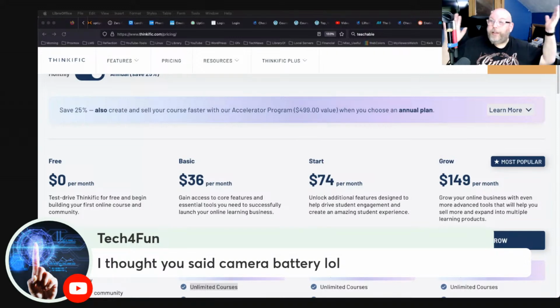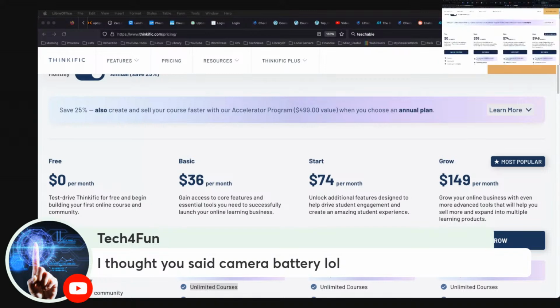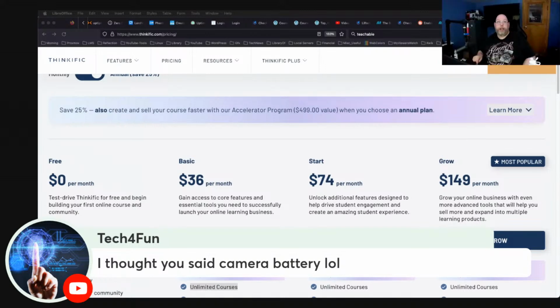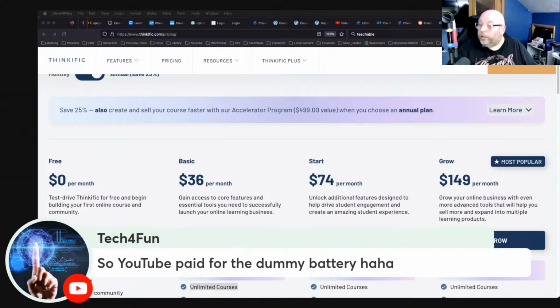Oh, and guess what? This camera angle right here, I got the iris working again. Another firmware update came out, and so now I've got two cameras going, but the iris I can zoom in. So YouTube paid for the dummy battery. Yeah.